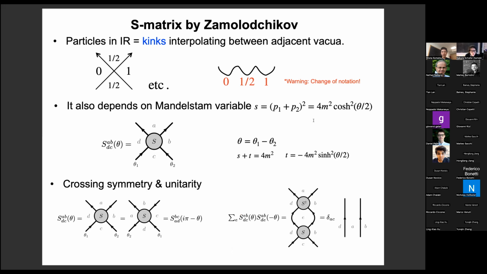On top of it, Zamolodchikov imposed crossing and unitarity. In this kink scattering picture, crossing symmetry is given by this expression. Crossing means that you can view this S matrix in this way or in this way. If you want to view it in this way, which is the picture here, then you need to swap s and t. In the rapidity variable, that amounts to exchanging theta with i pi minus theta. Whereas unitarity: because this theory is integrable, there is no multi-particle production, so the two-particle S matrix needs to saturate unitarity. S times S dagger is just 1.